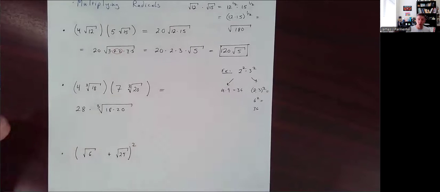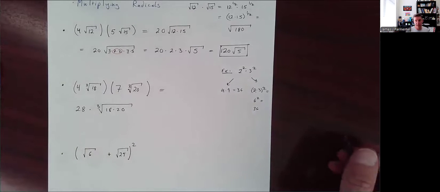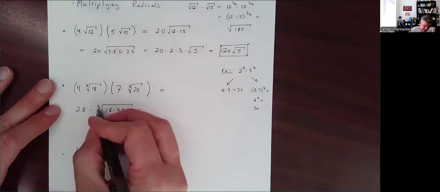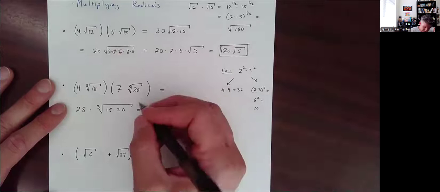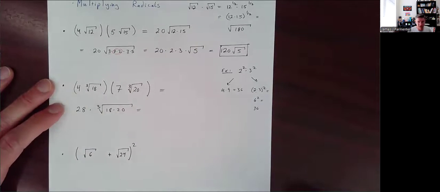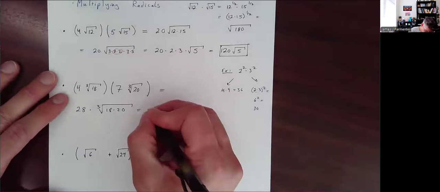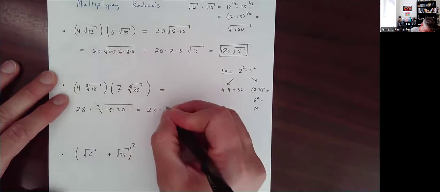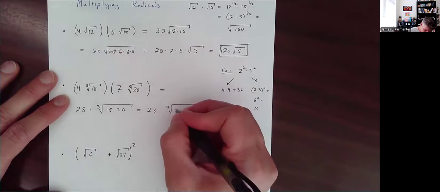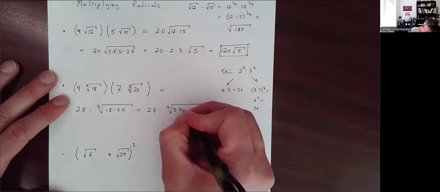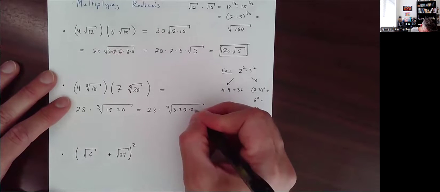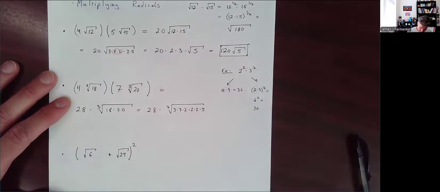For 18 times 20, I don't want to multiply it out. It is 360, but that's not really helpful. It's better to factor things. I almost said 18 is 2 times 9, but the 9 isn't helpful because it's not a square root. I want a cube root, and the cube root of 9 is not a nice thing. So I'm going to say the 28 times the cube root of 18 is 9 times 2, which is 3 times 3 times 2. And 20 is 4 times 5, which is 2 times 2 times 5. And look, I have a 3 of a kind.